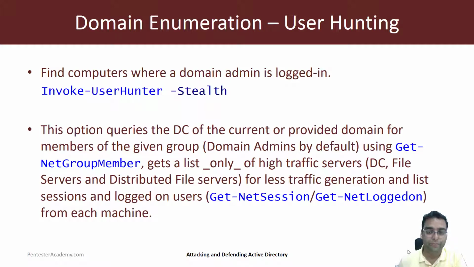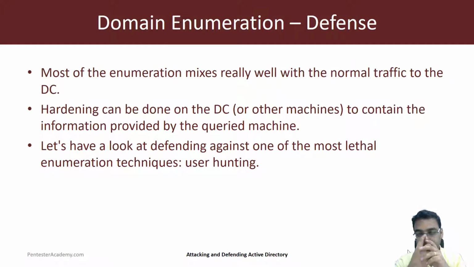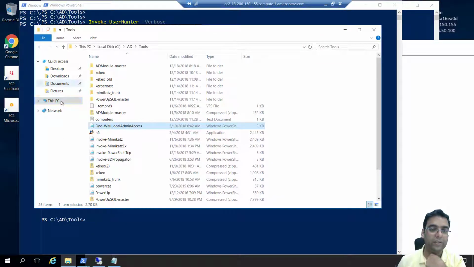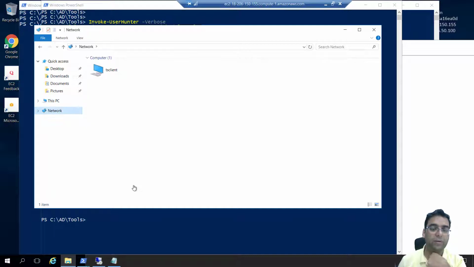So let's talk about a bit of defense for this domain enumeration part, right? Whatever the enumeration we have done, most of it mixes really well with the normal traffic, right? For example, Get-NetComputer is quite similar to going here and looking at the machines in the network.